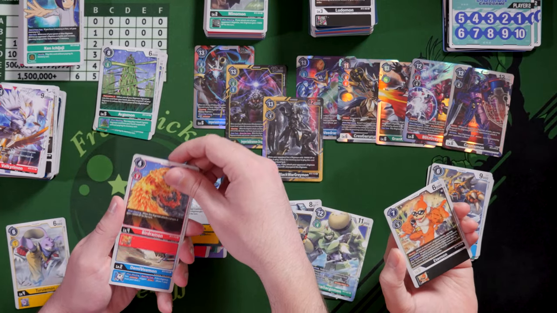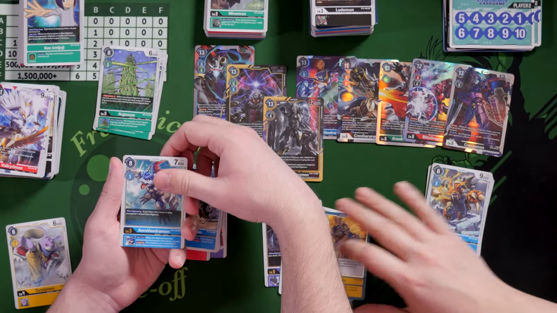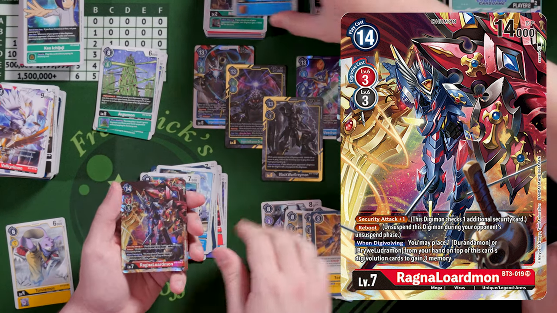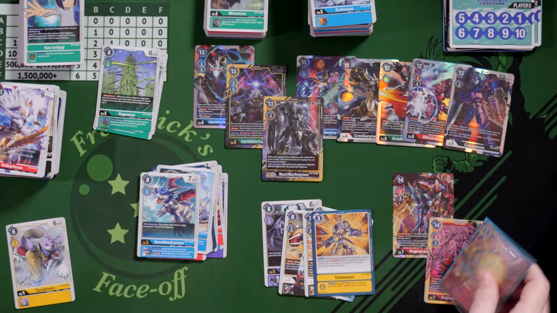Who's this? Edamon. Yeah, we've seen him before. Okay, we got Arrow Vidramon. Ooh! What is this? Ragnalordmon, he's back! He's back, baby! Oh, I have the alternate art. This is the original. This is the alternate art.